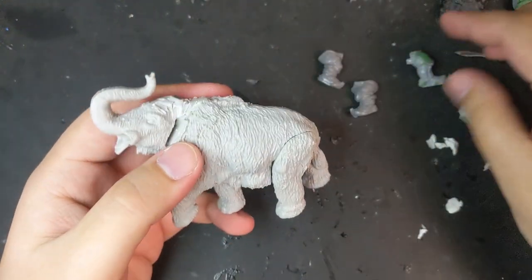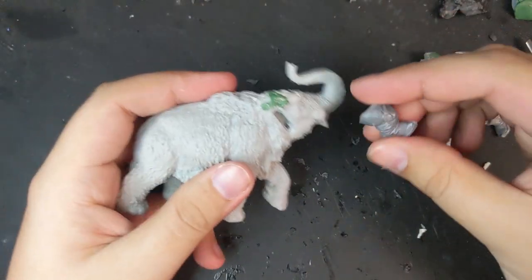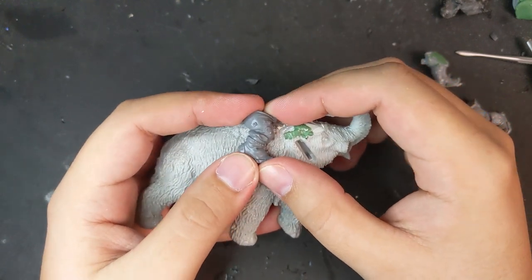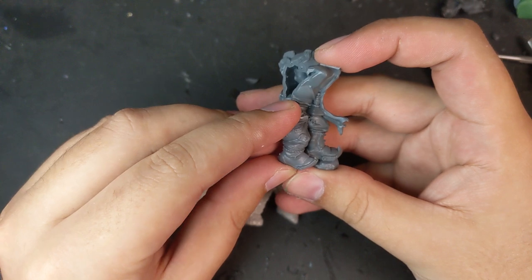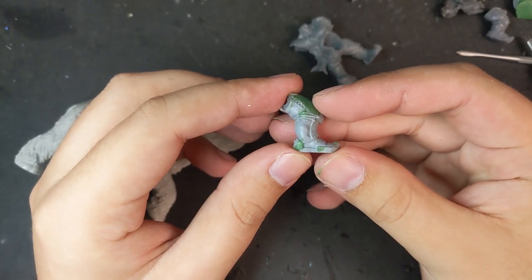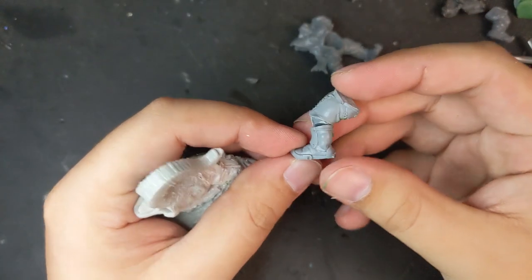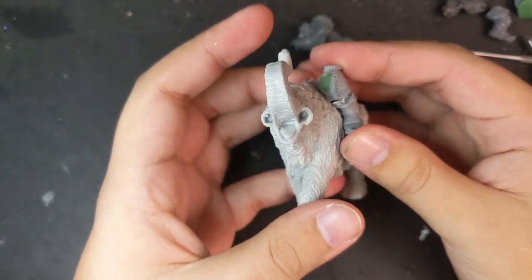Before I glued it in place, I dry fitted some ogre legs onto the back of the mammoth to make sure they wouldn't conflict with the face armor. I'd originally planned on using the pair from the Mournfang kit, but they're kind of stunted and fat and short, especially in comparison to the Ogre Tyrant kit. Instead of trying to lengthen the Mournfang legs to be more proportional, I decided to just use the original tyrant legs and reposition them. The right was already in a plausible sitting position and the left only took angling the knee back a little. I also shaved down the insides of them a fair amount so they wouldn't stick out too much.